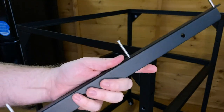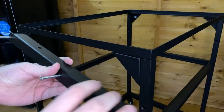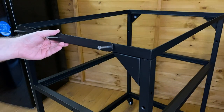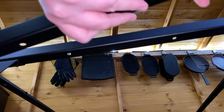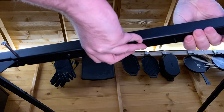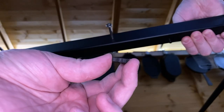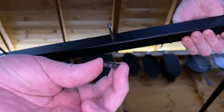Now it's time to attach the accessory hook. Depending on which way you need to access things, this can go either at the very front or at the side. There's a soft tightening knot that comes with that. There's a little bit of a raised side — that's going to be the top.